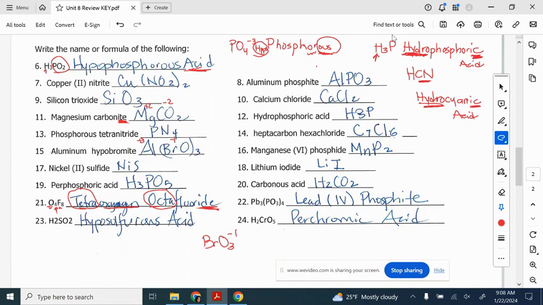Questions? Issues? Number 23, wouldn't it be a covalent? So you would do it like dihydrogen hyposulfite. No, this is acid. Oh, okay. It just didn't get subscripted. But it starts with an H here. That's going to be an acid. So it's going to run by acid naming rules. Okay. Just forgot the subscripts.